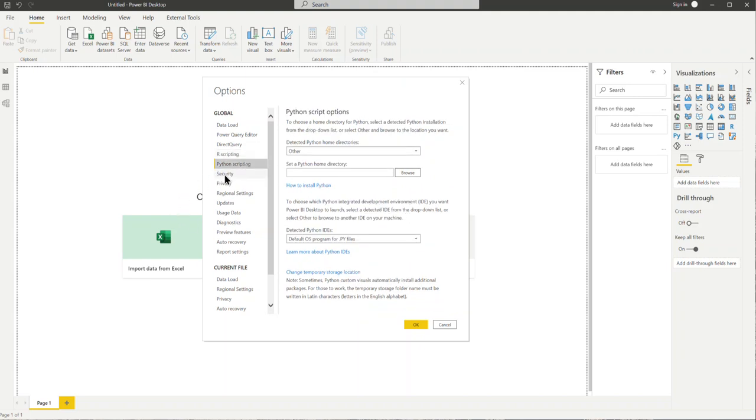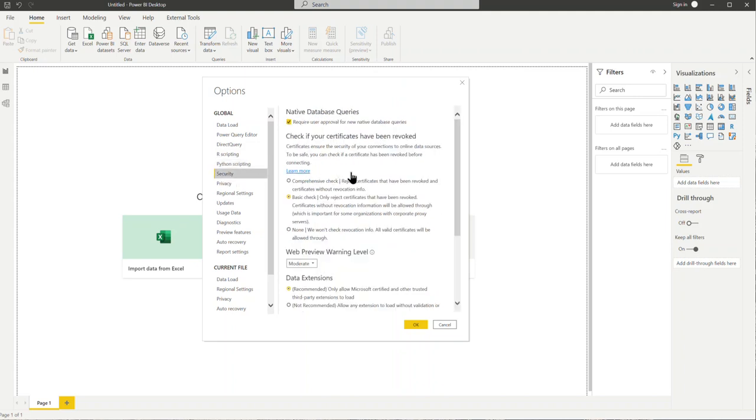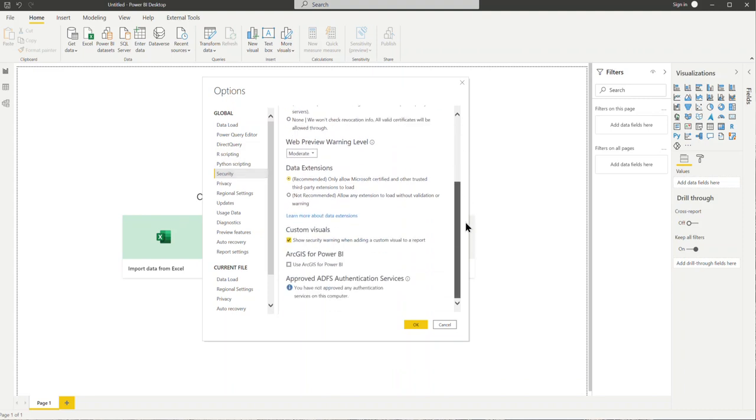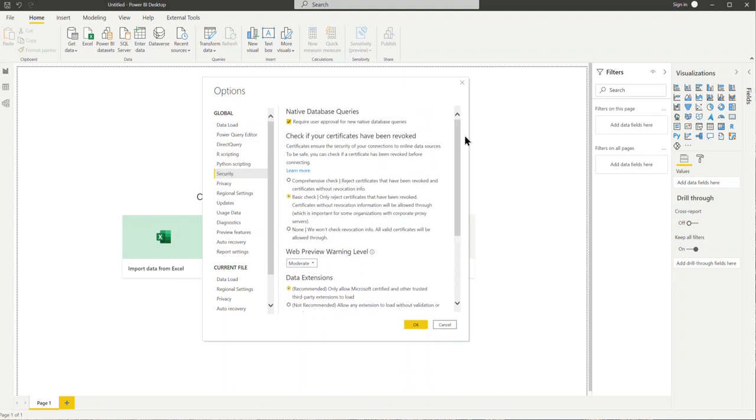The next section covers the security aspect, where we can see all the details regarding the security level, native queries, and certificate checks as well. The native database query option requires user approval for new native database queries.